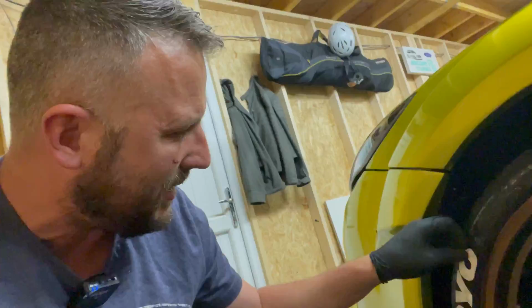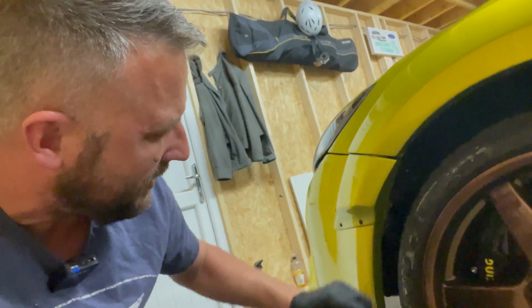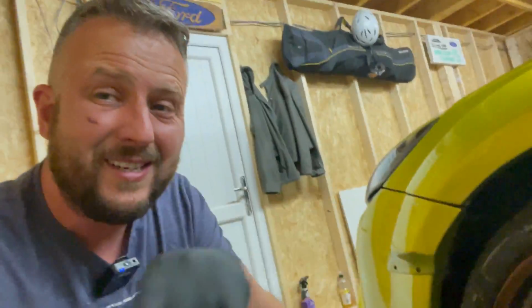It is just super glue that was on the back of them, and I'm going to cut each individual piece off to make it go white again. If they do come off as easy as that, then I might just change all four. We'll see how it goes on tonight, one of these things. But yeah, the joys of being a modified car owner, I guess.